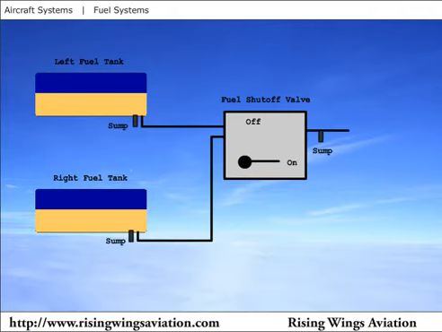Fuel sumps are placed strategically at low points in the fuel system. Since fuel is a lightweight liquid, water and foreign material in the fuel will tend to settle at these low points. A fuel strainer is used at the sumps during the pre-flight inspection to remove any water or foreign debris from the fuel tanks and fuel line.